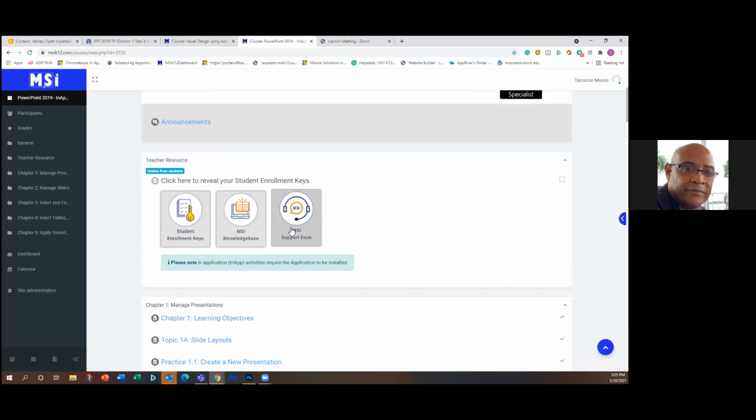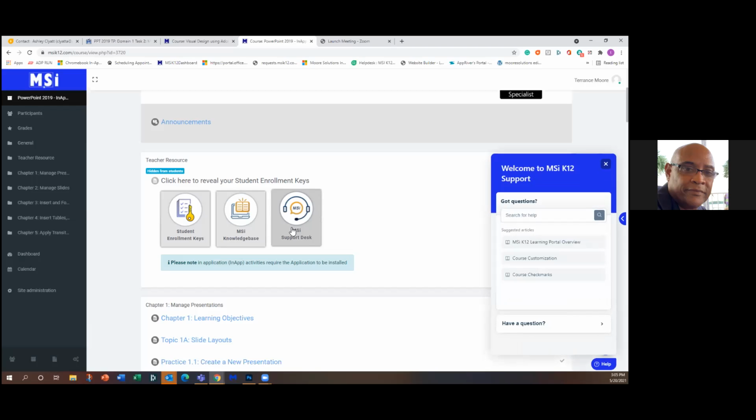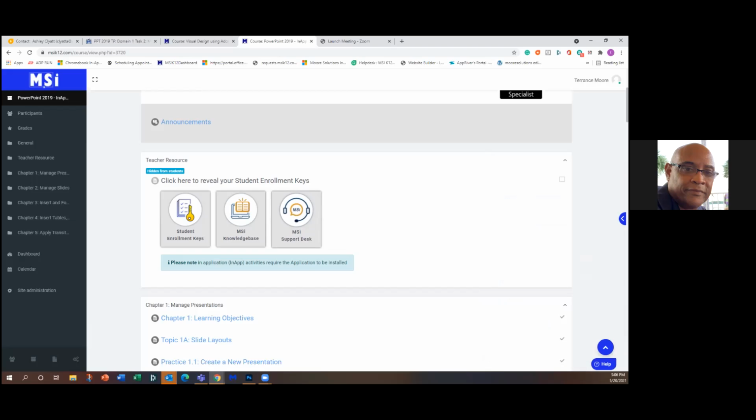One, your support desk. So if you have a question and you need help, if you click that, it's going to immediately open up a widget and you can type your question, hit send, and if it's during a school day, you'll get an answer usually within about 10 minutes. Okay. And you can also call us. You will have a phone number, and we don't do the phone tree thing. If you have a call, you will get a live person and they'll help you.